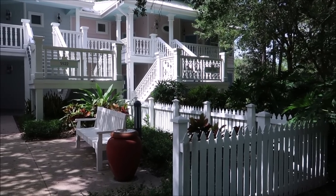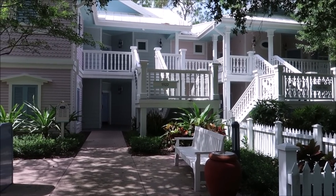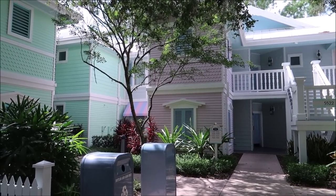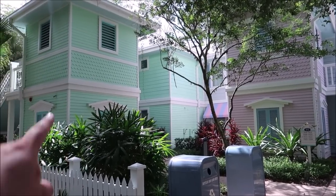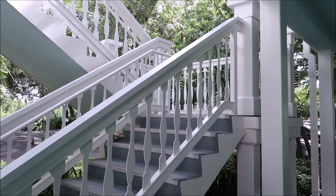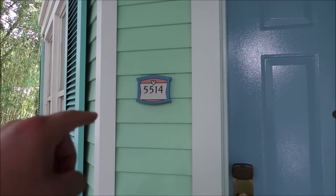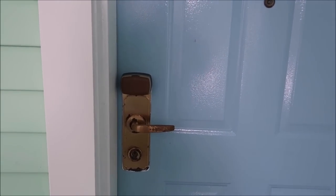We are nestled back here in building 55 and I love the layouts at Old Key West. I love the white picket fence, I love the colors. As we were driving back here it said vacation houses — these are villas, not regular hotel rooms. They're fully equipped, they've got full kitchens and so much more space and balconies. It honestly feels like I'm walking into someone's apartment right now. There are hidden Mickeys everywhere — even on the handrails and on our room number which is 5514. Little tiny Mickey right here. Now, the power of the magic band to get us in.